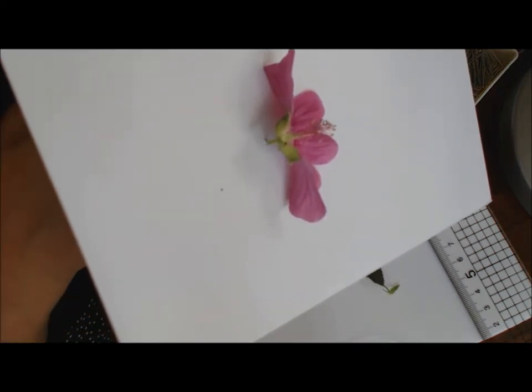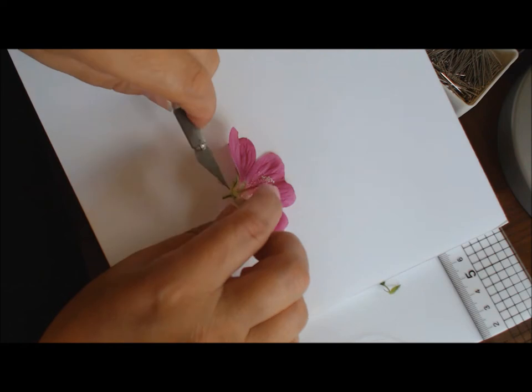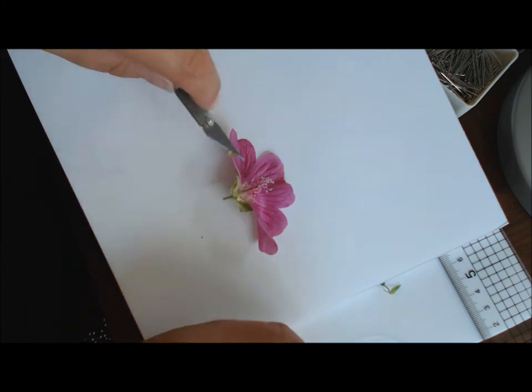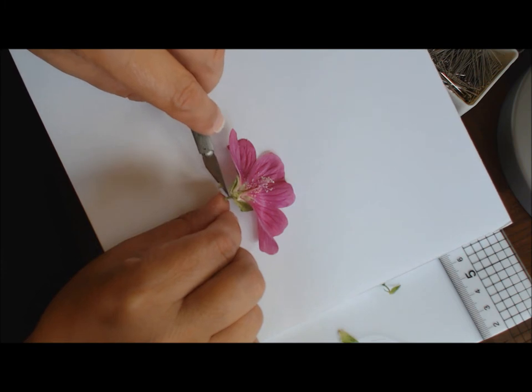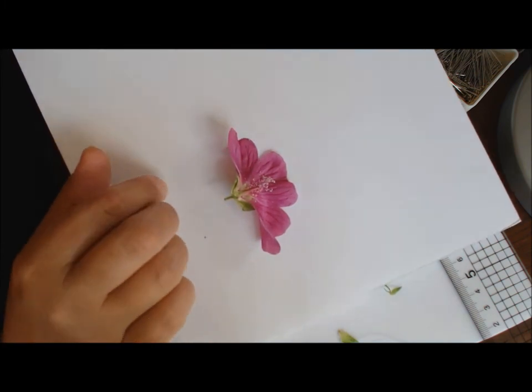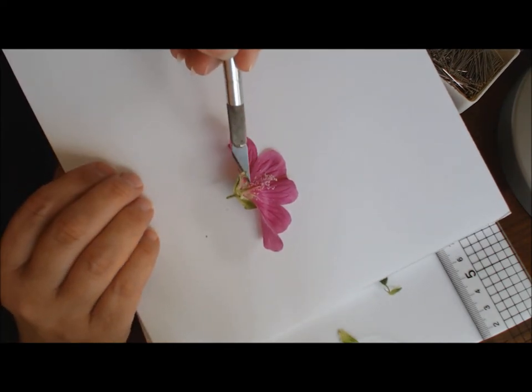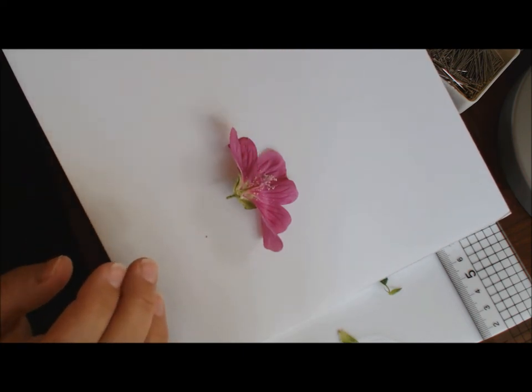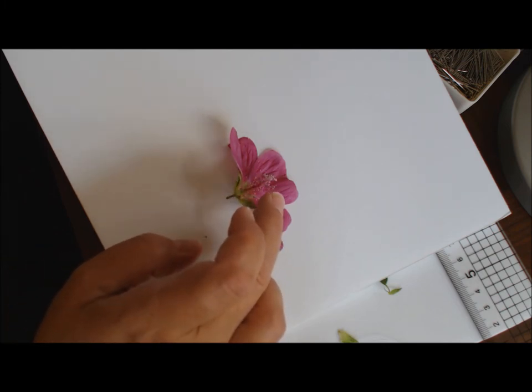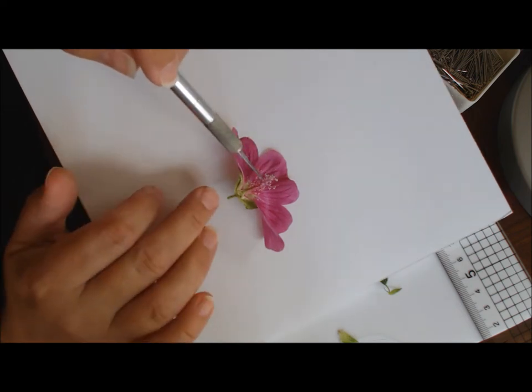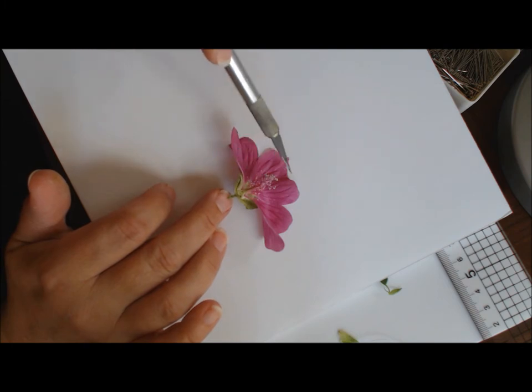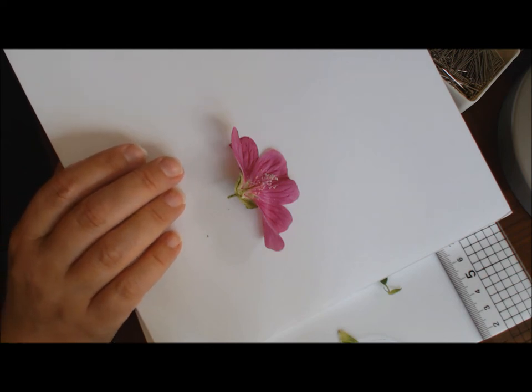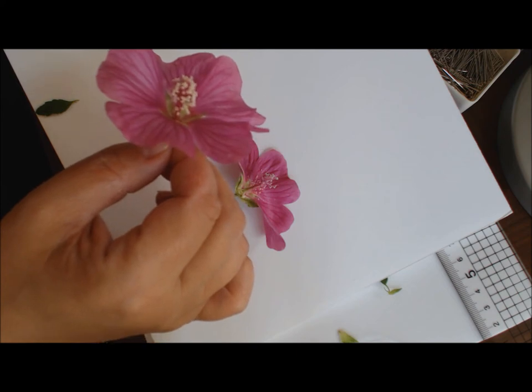If I need to take any more away, then I can take the scalpel down and take more away from the centre. I could also dissect through the stem. You can maybe see that we've got a cross section straight through the column showing both the male parts and the female parts lower down. What happens as the flower enters a different phase, as it moves from the male phase when the male parts are receptive, the female part grows up through the column and emerges out of the centre top.